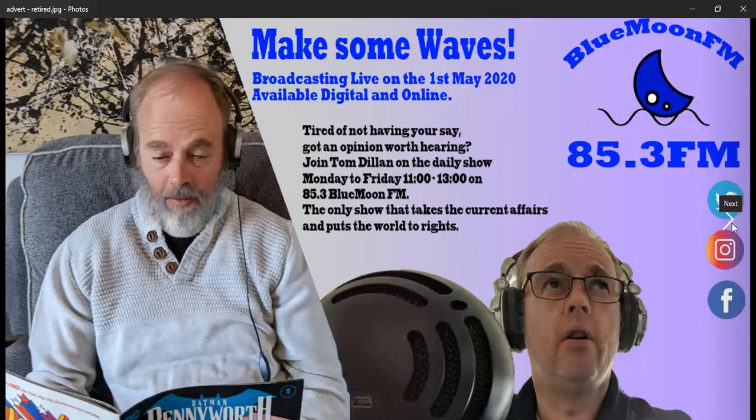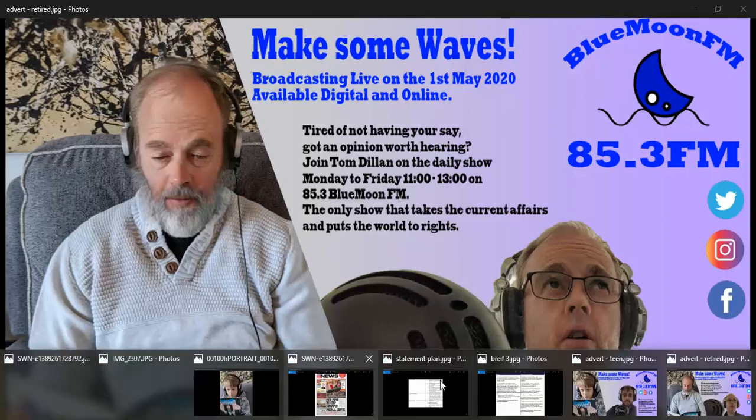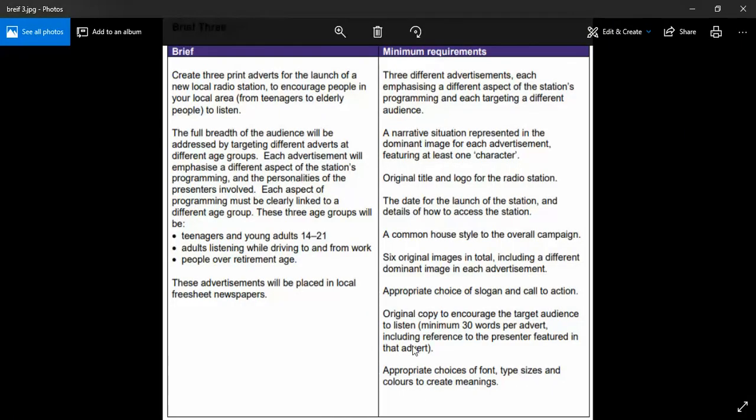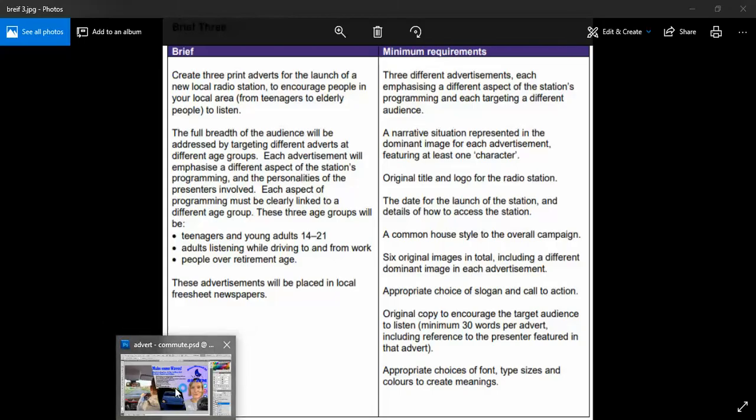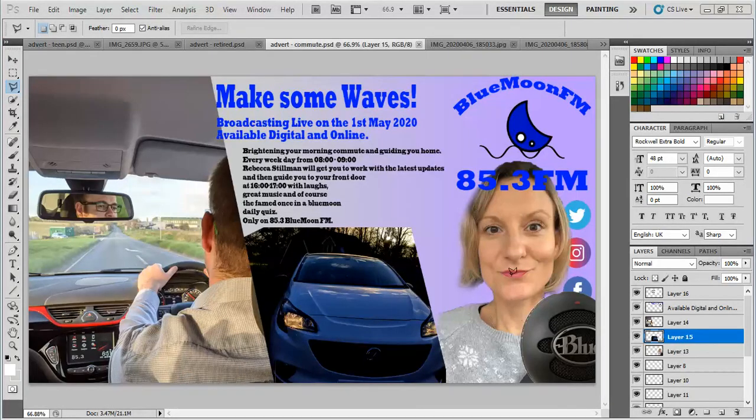Three adverts for a local radio station, the codes and conventions, so the size of the advert, the colours I've used, the design and layout, the style, it's all been deliberate. I meet every single one of these points. Technically I think it's quite good. I think I'd be hard pressed not to be in the top band for media language and for media representation. Of course there's always ways you can challenge stereotypes if you like. In terms of the overall product, I'd be in the top band, but I wouldn't be full marks.